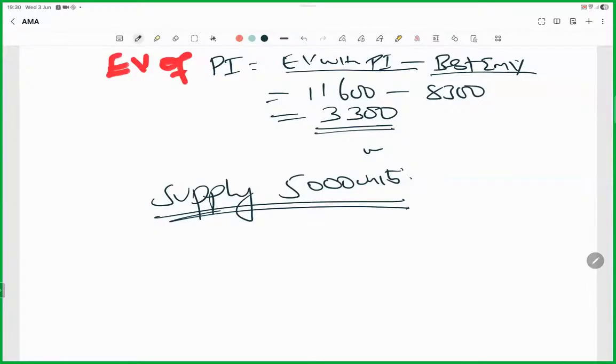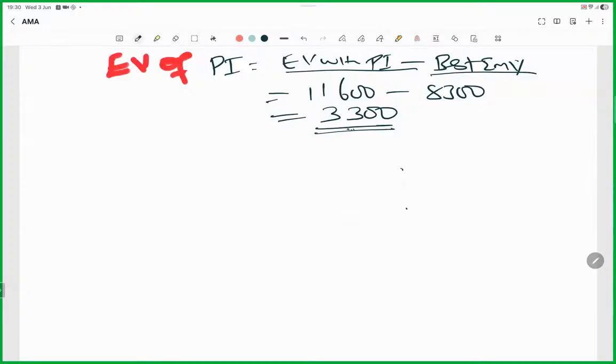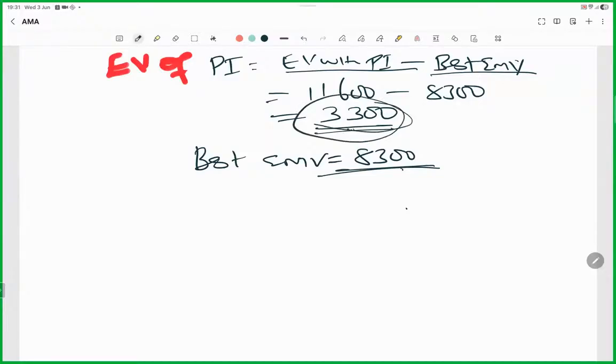So in this case, you are going to incur this money to pay an expert, expecting to get how much? Expected value with, not with, expected best EMV, sorry. So the best EMV is 8,000 what here? This is what, on average, we expect to get, isn't it? And then, of course, we are being asked by an expert to give 3,300. Are we okay with that or not okay?